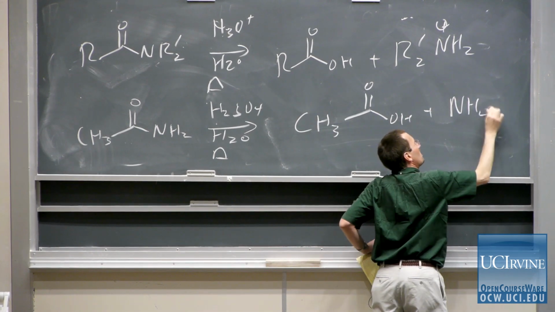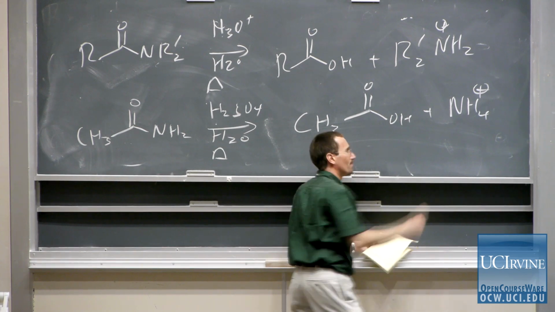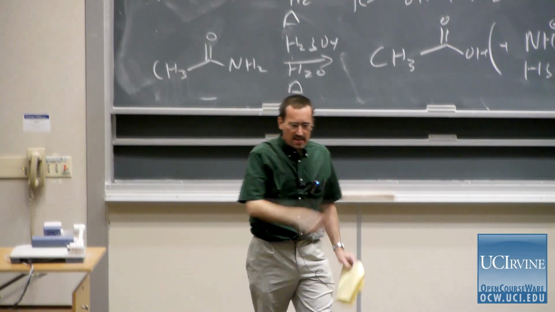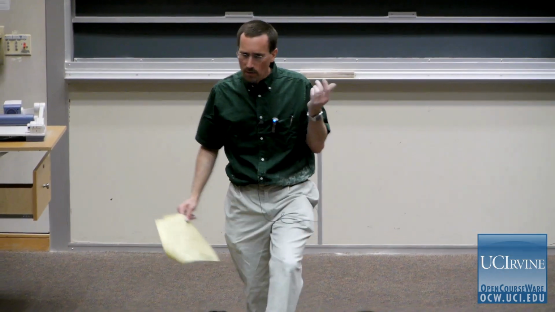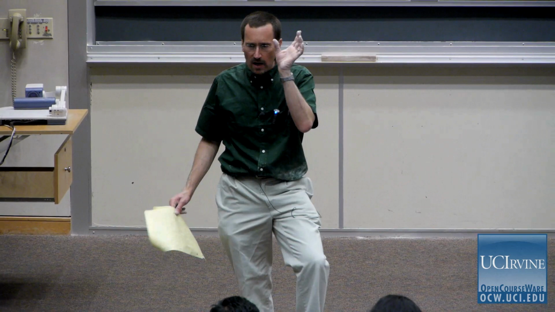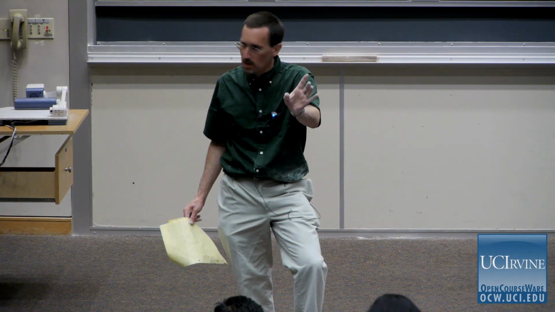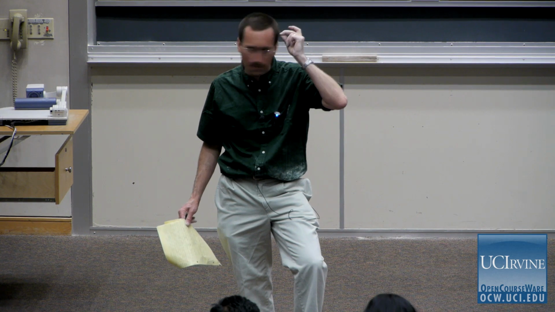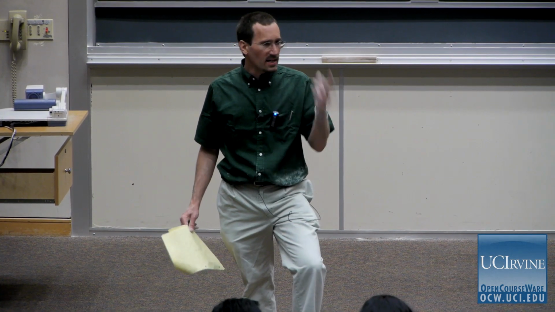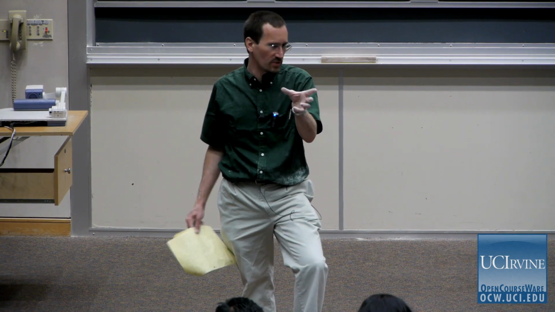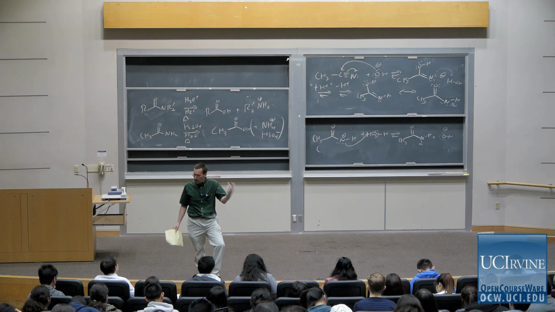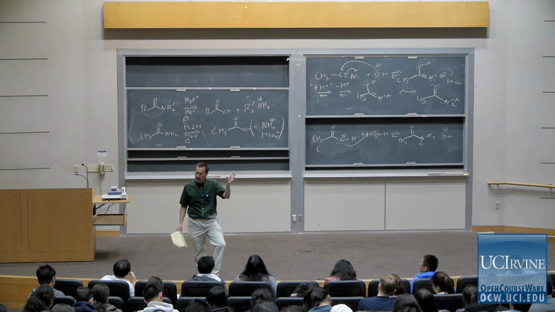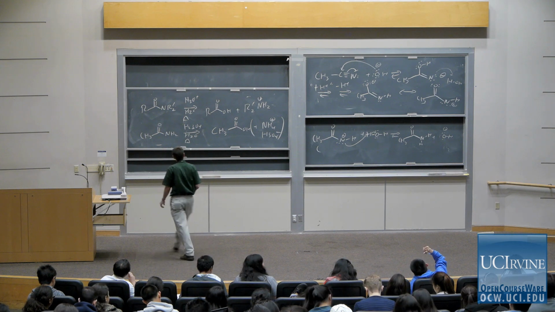You get the ammonium salt, in this case ammonium bisulfate, HSO4 minus, and the carboxylic acid. This is a reaction that's done in the laboratory with proteins. If you want to break down a protein into individual amino acids, for example, if you want to extract the amino acid proline from hair clippings, and this is a procedure in Organic Syntheses, you can take 6 molar hydrochloric acid, that's about half the strength in the bottle, boil your hair or your protein with it for a number of hours, and it will break down to the individual amino acids. So it's a very standard way to hydrolyze amides.